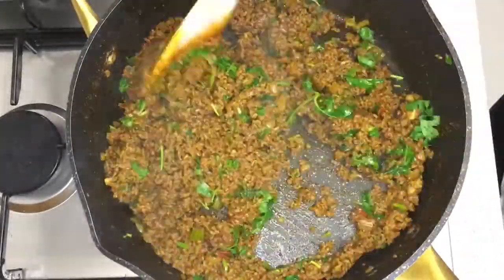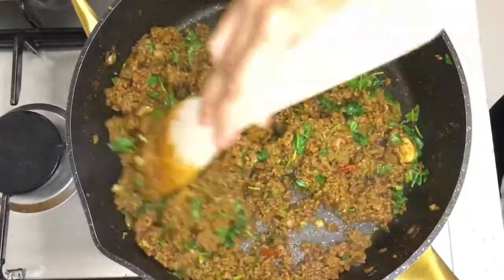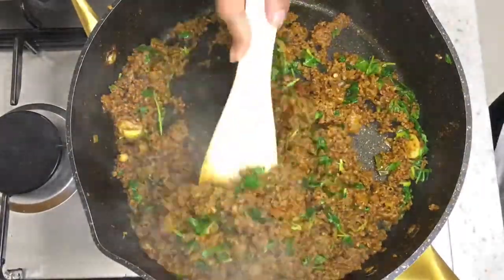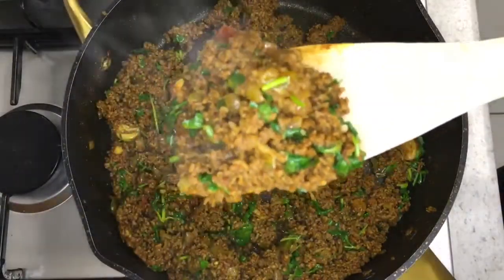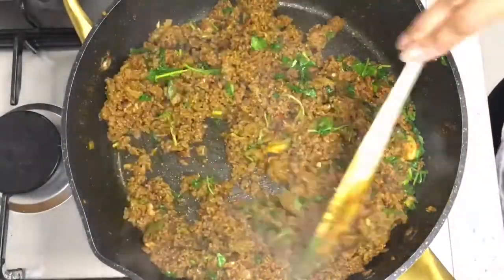Once you do that, you just want to set this aside to cool down and leave this to work with later. You must make sure that the whole mixture is cool before you actually work with it.